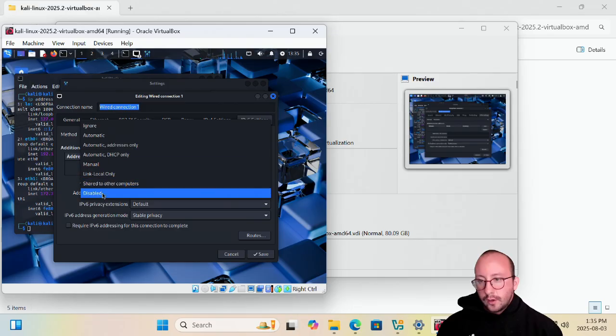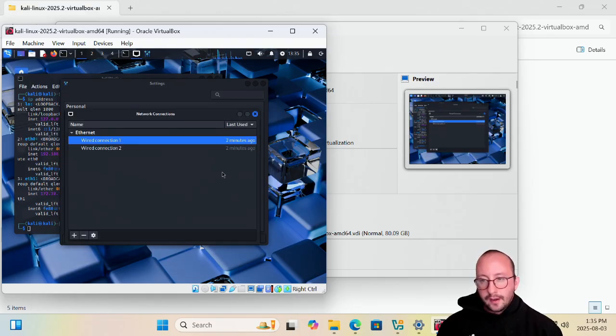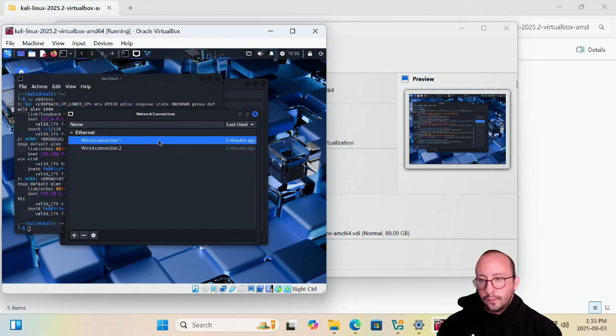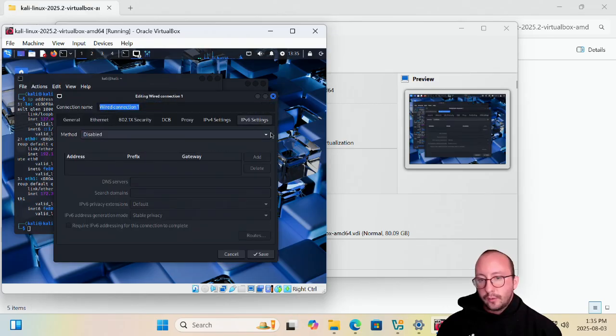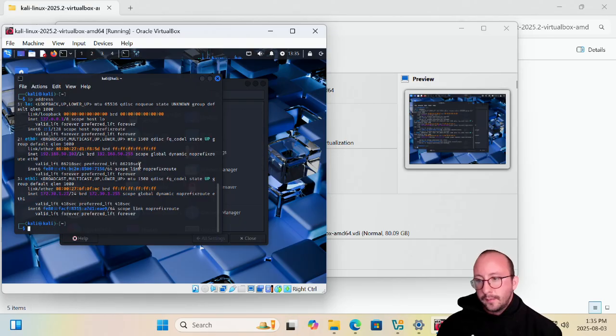We are just going to want to disable the IPv6. And there we are. So now we do not have an IPv6 anymore. As you can see, we did have one before on Ethernet 0, but now if we actually redo that, we will actually have to reboot in order to actually see that change, but that is okay.